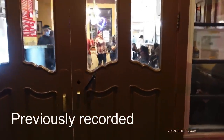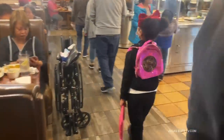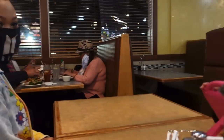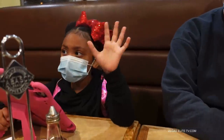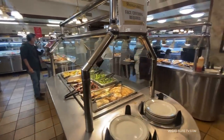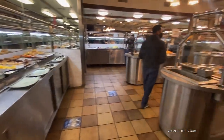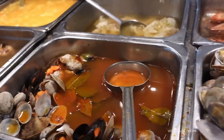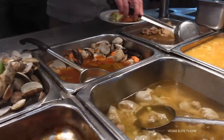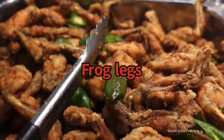Here we are at Buffet Asia. Today I'm hanging with my daughters and we're meeting up with my dad, aka Pops. It's Thanksgiving weekend so they're pretty busy. I've been coming to Buffet Asia for over a decade. I've had mostly good experiences here, although my last visit I wasn't too happy — not a lot of seafood options. But they actually brought the crab legs back, and for dinner they have lobster, so I'm excited to check it out.